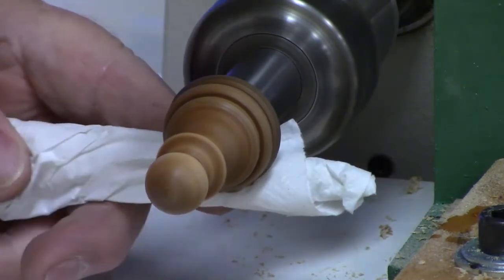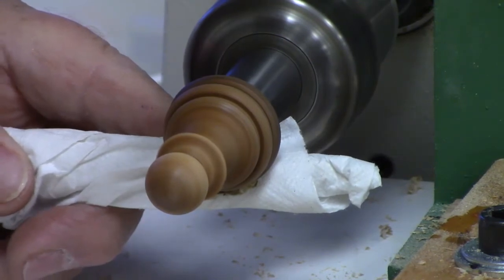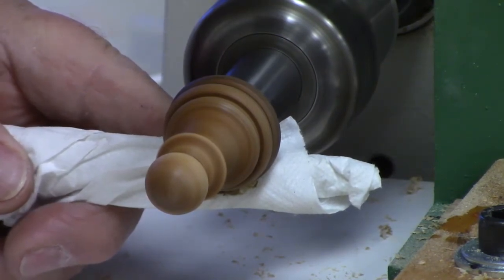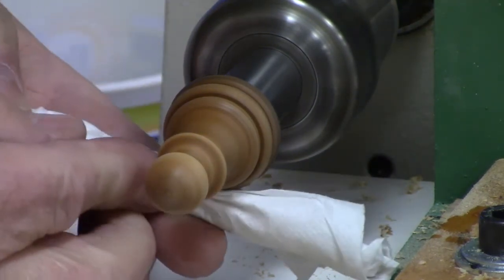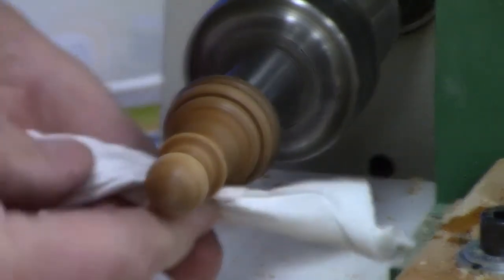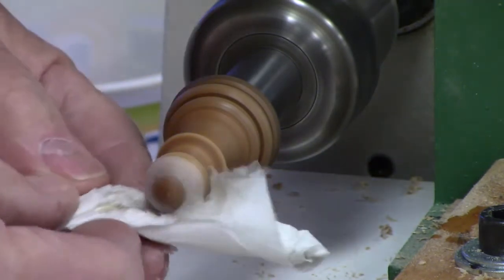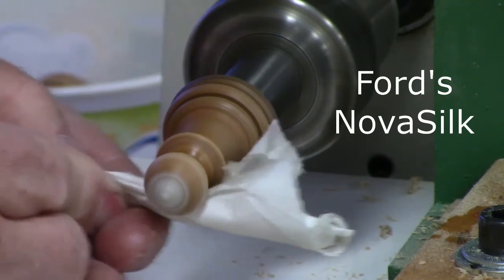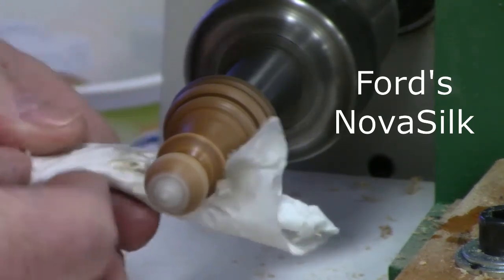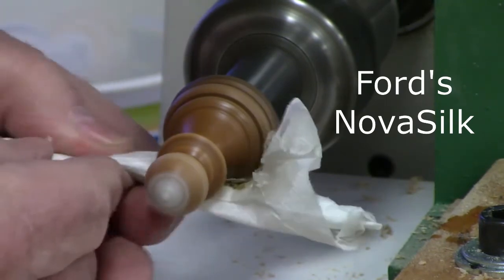There's another secret. When you have an old car and the headlights get all misty, it will clean it off. Just a paper towel. And now, this is a polishing paste. It just polishes the surface, makes it smoother.